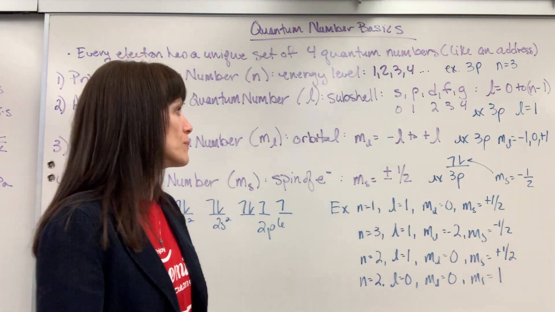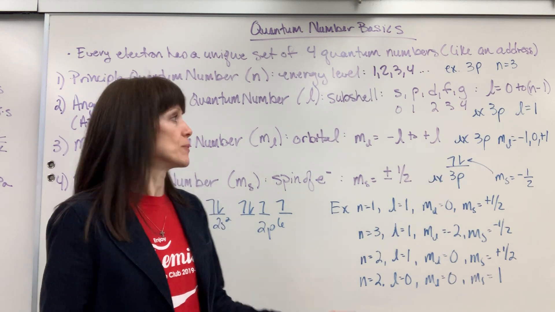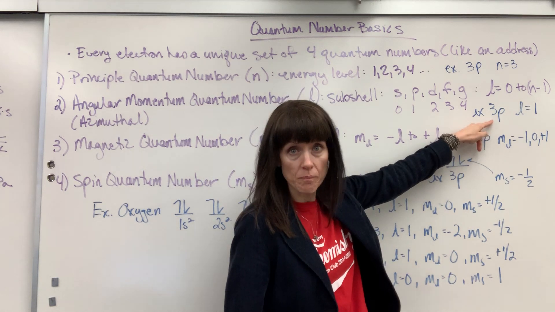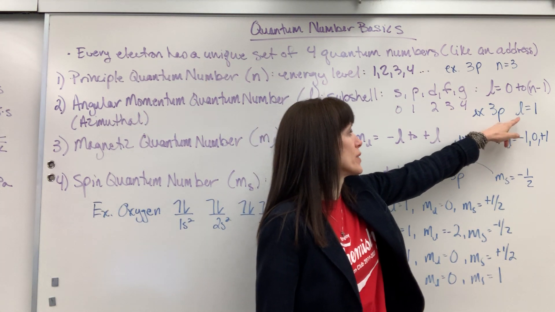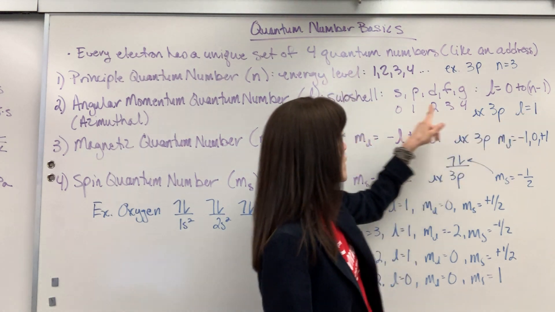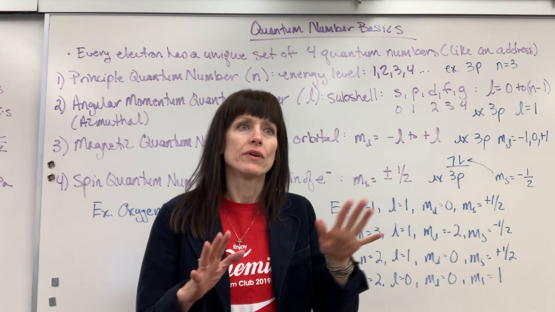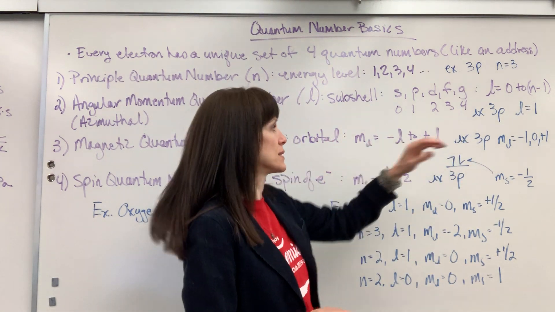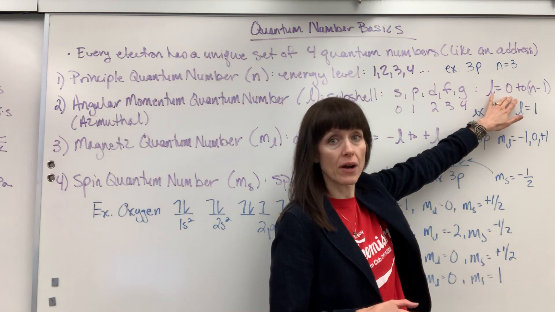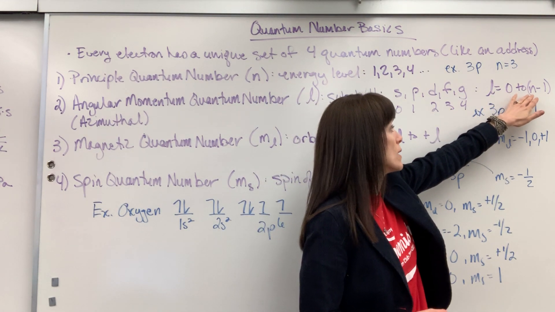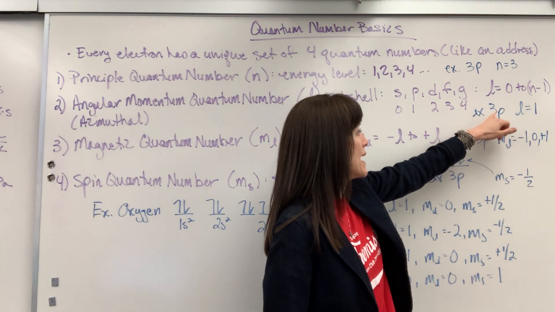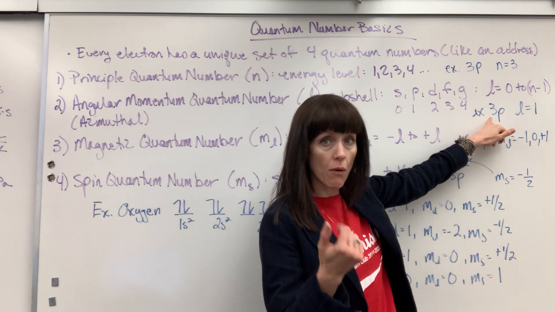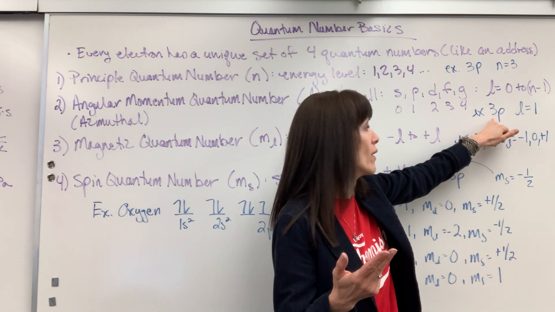Let me give you an easy example on angular momentum. Let's use the example of the three P. We're in the P subshell, so L — the angular momentum — is one, because we've given the number one to P. Now notice something: L can equal anything from zero to N minus one. So if N is three, the only options I have for L are zero, one, and two — one less than three.